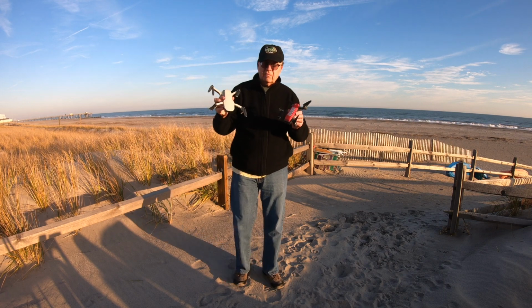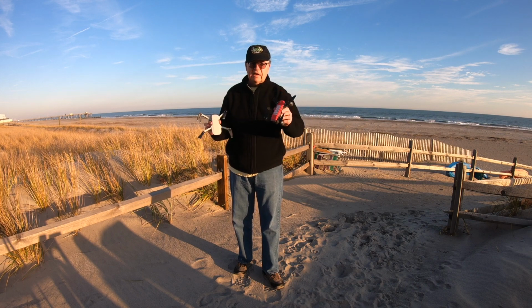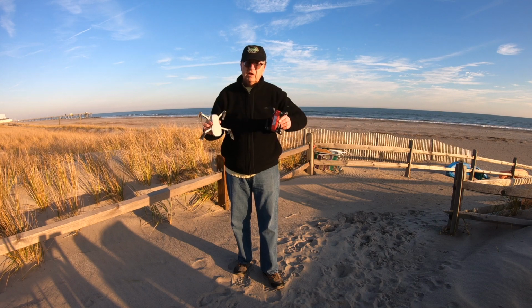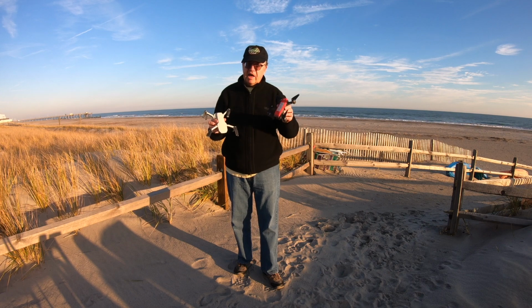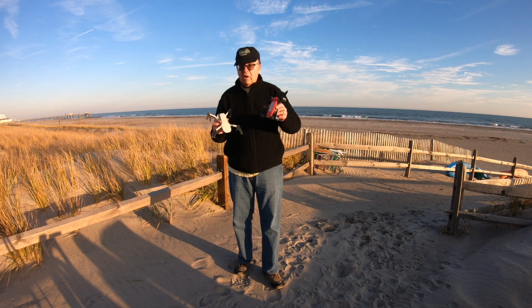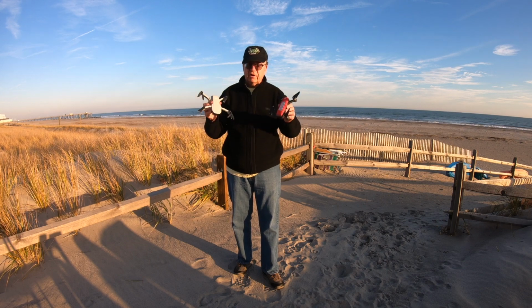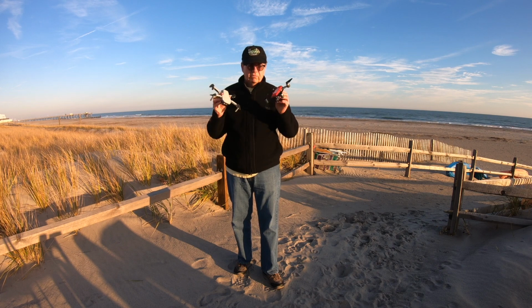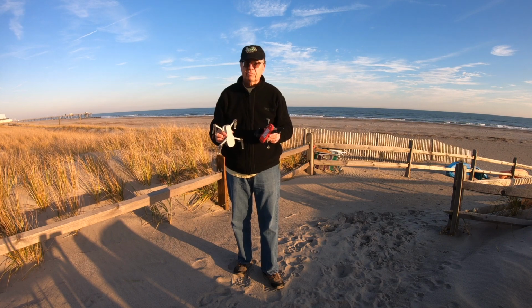Now, this guy has a maximum resolution of 2.7K, and this has a maximum resolution of 1080p. So we're going to test each one in its best resolution, and then we're going to try photos and see how they compare, and see which one has more settings that you can dial in, like white balance and exposure. Which has the superior ability to tune in your settings? So stay tuned. We're going to get these things fired up and ready to go. We'll do some screen recordings and we'll be right back.